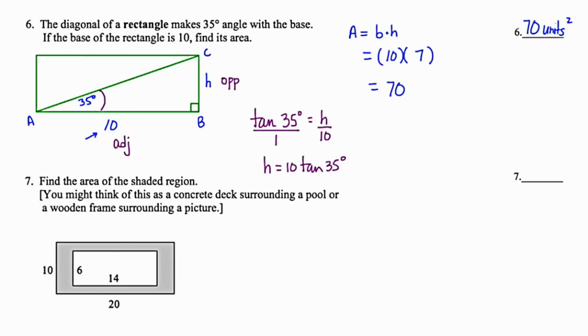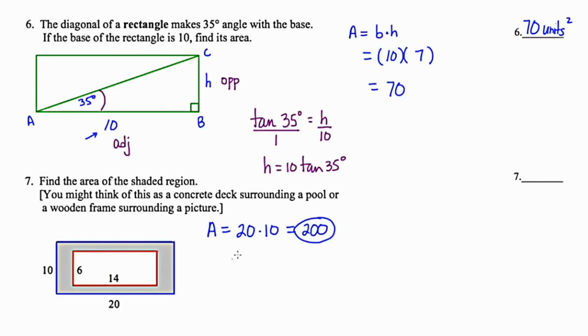I'm going to find the area of the big rectangle, which has dimensions 10 by 20. So just to make sure you know what I'm looking at, I'm going to outline the big rectangle in blue. Okay, so the dimensions are 20 by 10, so the area of the blue rectangle is going to be 20 for the base times 10 for the height, which is 200. But that, of course, is too much area because there's this whole portion in the middle that's been removed. So I'm going to jump to the middle now, and I'm going to shade that red so you know exactly what it is that I'm looking at.